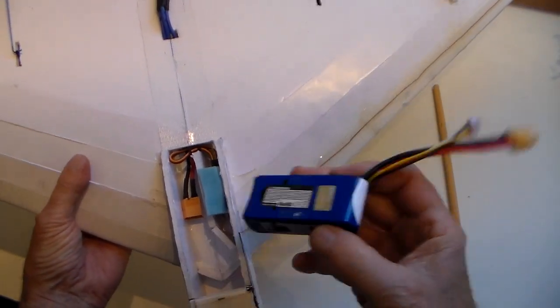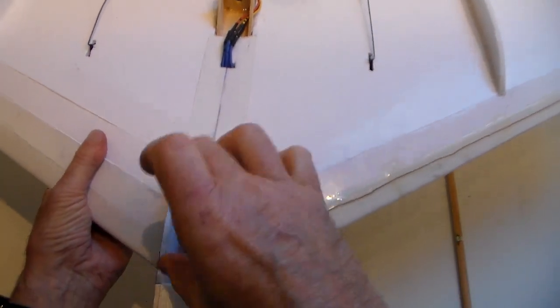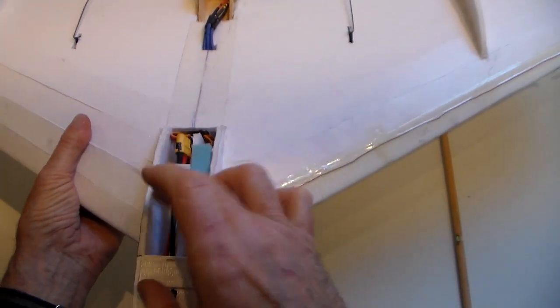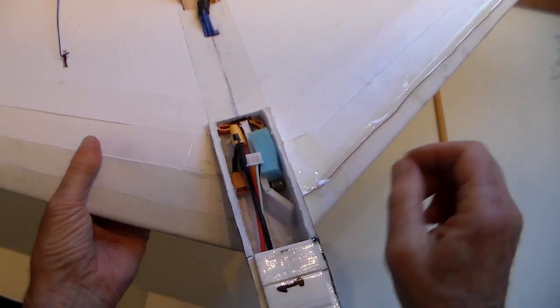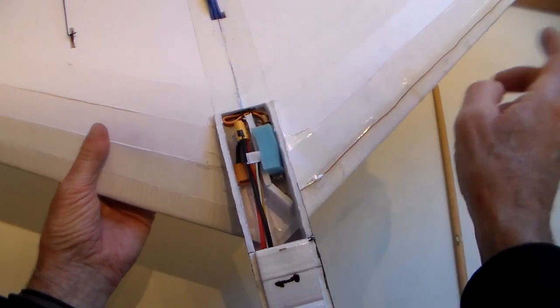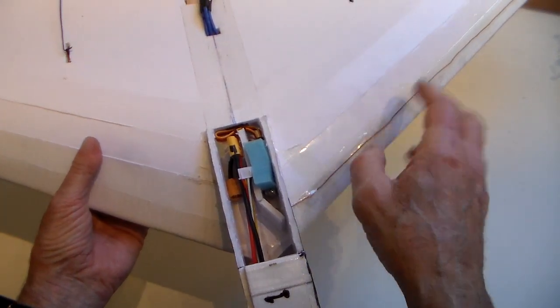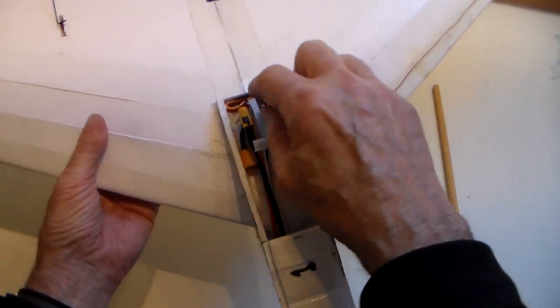Little compartment here, takes the 3S nicely, and as I said, with the camera mounted here, even a fairly lightweight camera, it actually balances beautifully on the CoG marks. I'm still on 35 meg and I don't care, because I've got lots of models with 35 meg receivers, and so you can joke and take the mickey if you want.